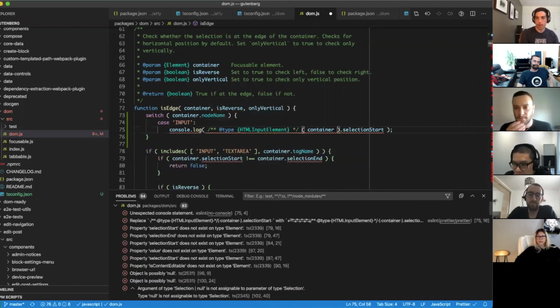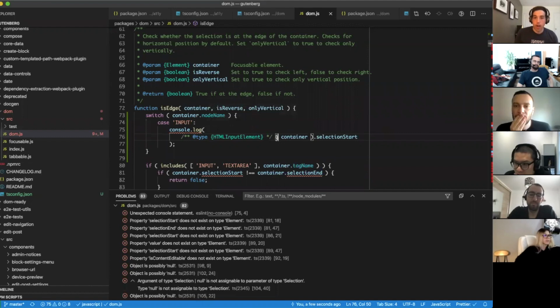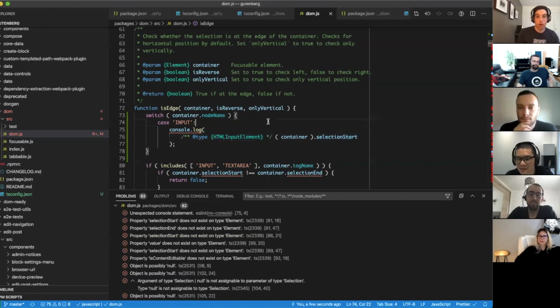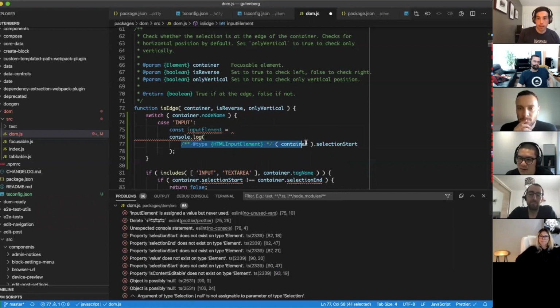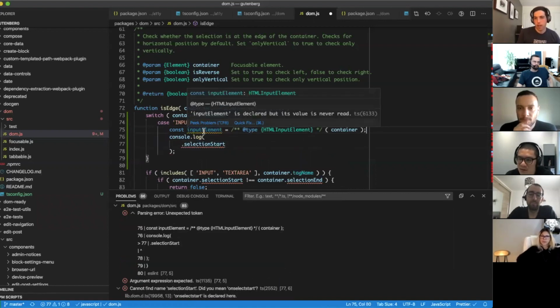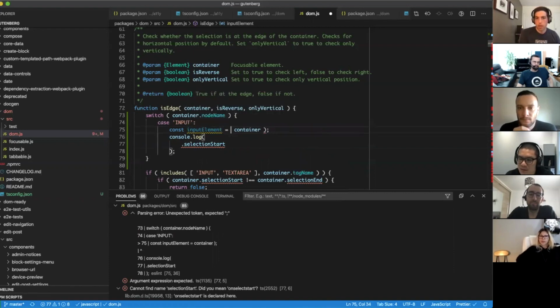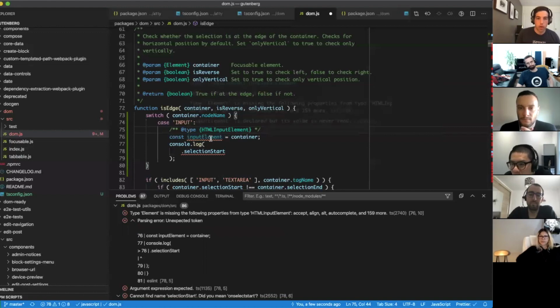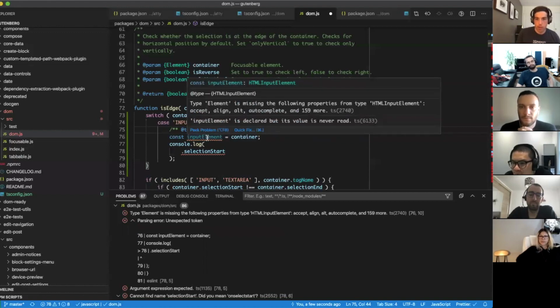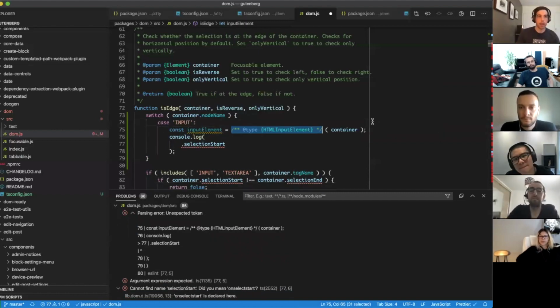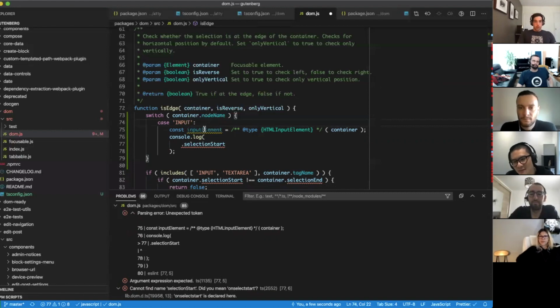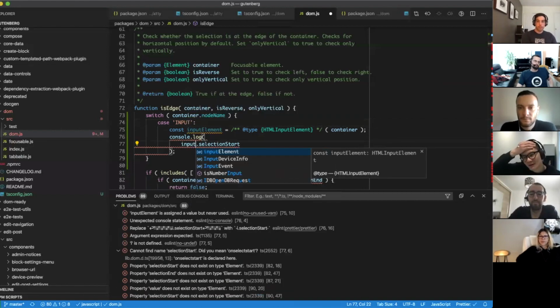and I think specifically you'll find you have to add these parentheses around the thing that you want to be typecasting. It will now consider that as whatever it is that you're casting it to. So this does exist. You could even assign this as a variable. Well, you need to do that. Let's find out. Yes, see, it doesn't like this because it thinks you're trying to assign an element to this variable with type HTMLElement. That's why you need this casting syntax. And then it's able to use type inference to understand that this is now an HTMLInputElement, and I can use those properties.